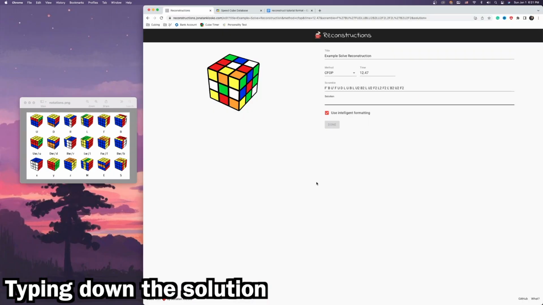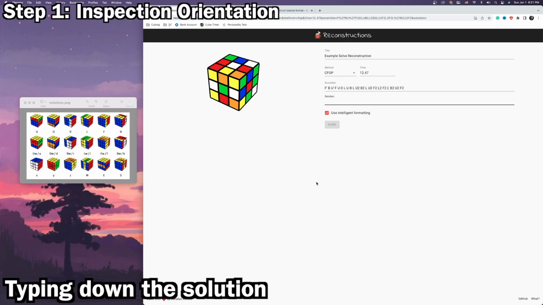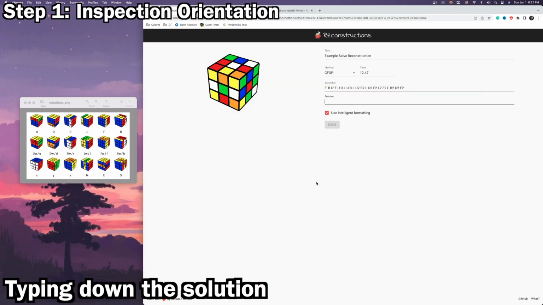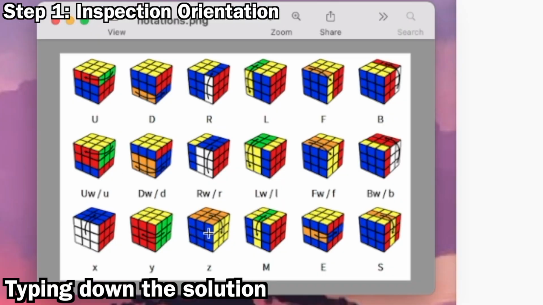So what we want to do now, first before we do any other moves on the cube, is to orient the cube for inspection. So for our solve, we just need to flip the cube upside down into such a place like this, and to do that we can go back to the cheat sheet. We can see that if you do Z twice, then it would do the same thing as flipping the cube upside down.